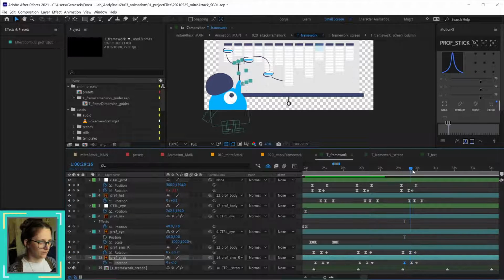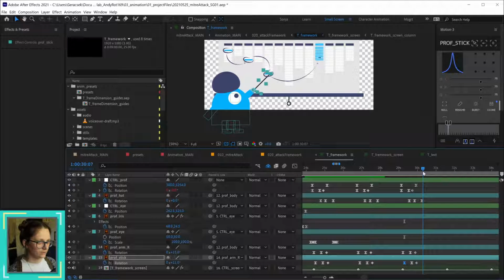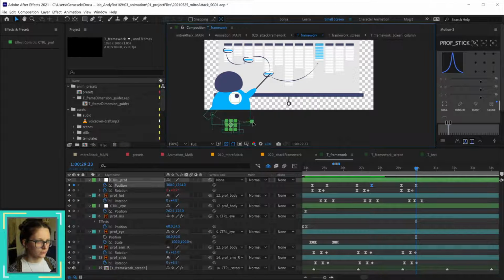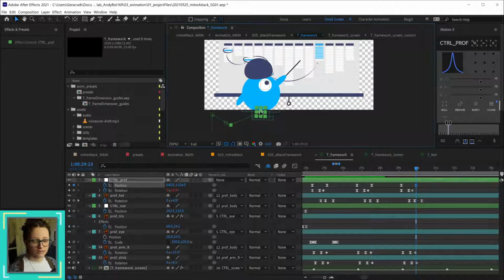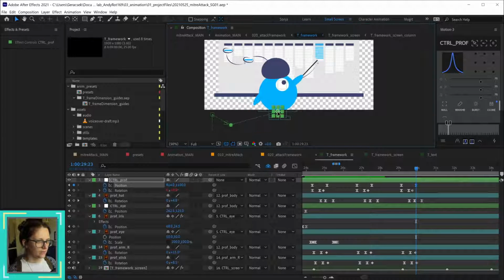So then we have, now this character needs to move to the next position. Whoops. Sometimes I try to grab this, but when you're on the last keyframe, it ends up not grabbing the null object. Sometimes, this time it did. Sometimes it grabs the keyframe you are on, so be careful with that. Sometimes you just need to use the arrow keys on your keyboard just to push it away from the original keyframe, and then you can grab the null object.